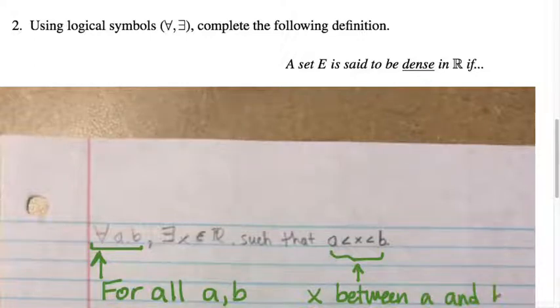I would say that another thing that works well in the definition as written here is the claim about how many x's must there be. How many x's do we know exist between A and B according to the definition that's written here? At least one, because there's another quantifier being used right here. So for all A and B, there's at least one x in between A and B. Those things in this definition are working really well. They capture our intuitive sense of what density of a set within the real numbers means.